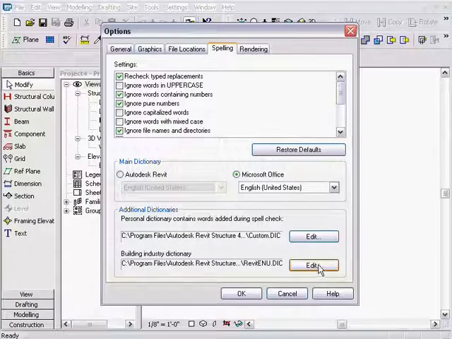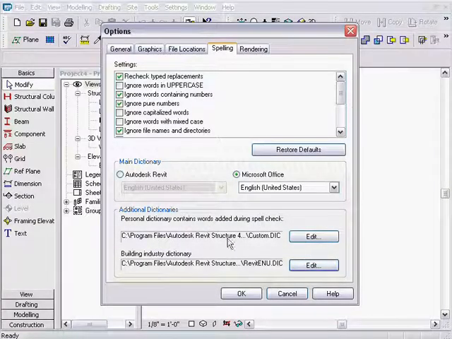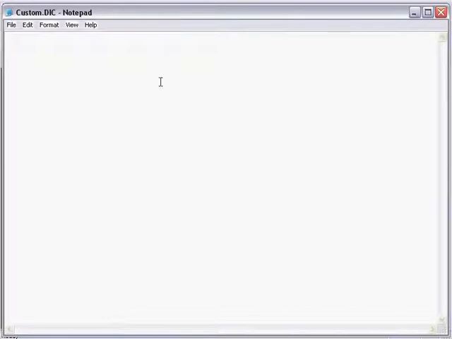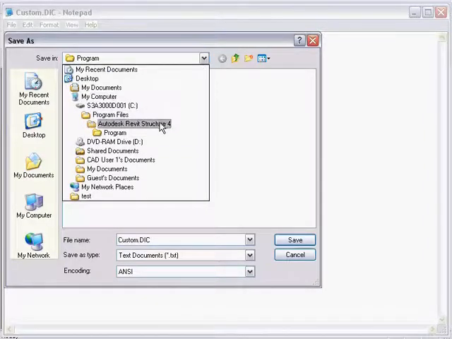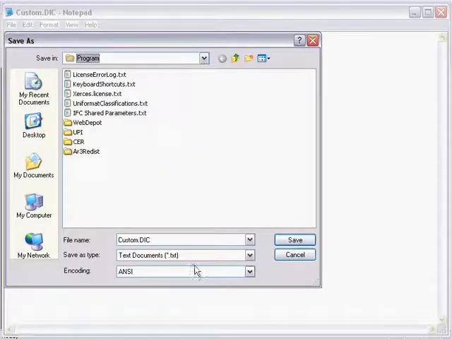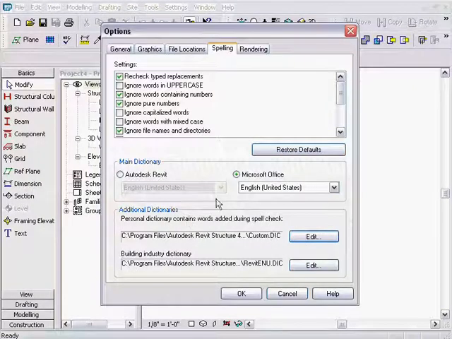That's all that is. So you can either go in here and make changes, or you can add to it or do whatever you want by clicking on here. And that's where it's pathed as well. I wonder if we go File, Save As, if it's going to show us where it is. Yes, it is. So there's the file, Program Files, Structure, under Program. And then we want to change it to be .dic. So just dictionary files, very easy stuff. There's your main dictionary. These append the dictionary, all to do with your spell checking.